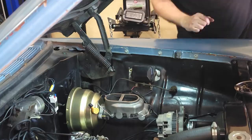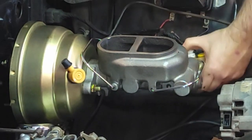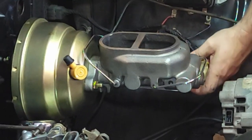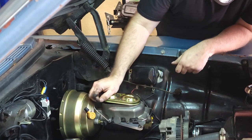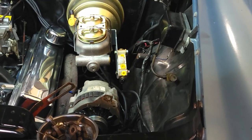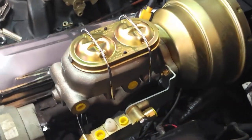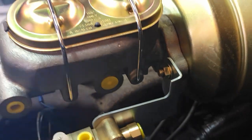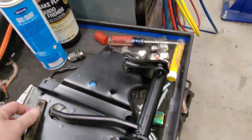I might have to paint this thing — I'm not a fan of that bare metal, crappy galvanized-looking bare metal. I've got a chrome cap and I've got to decide: am I painting that black? If I'm painting that black, I might have to paint the whole thing. Have to think about it.